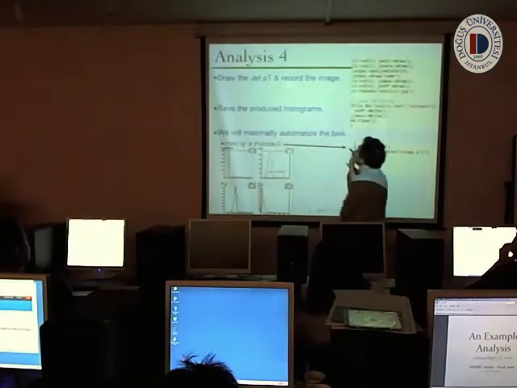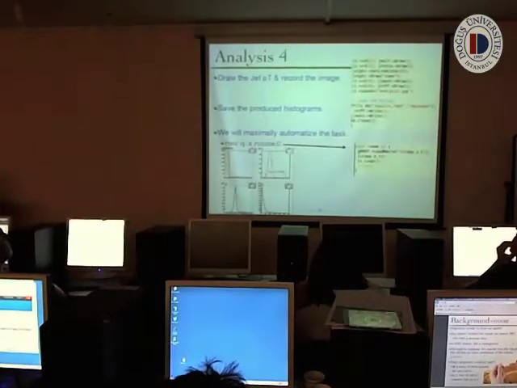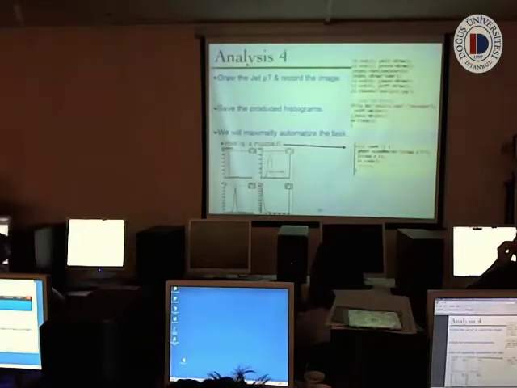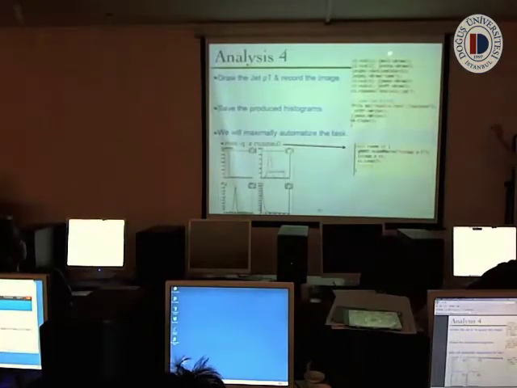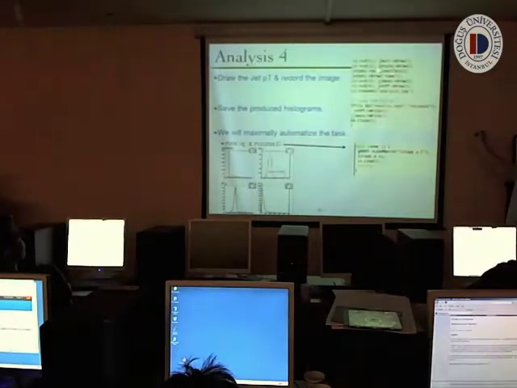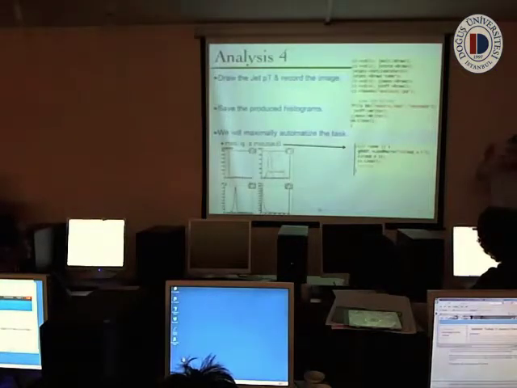We can also draw the jet pT and finally record the image. Because every time taking a screenshot was painful for me, I decided to save the image. And I also did a bit of reordering in here. For example, in the first box I have put the jet multiplicity, in the second box eta, but in the same box I wanted to draw phi as well. And since I am going to draw in the same box, I want to draw with a different color. And this is how you set the color. Option 2 refers to red. How do I know by heart? Don't ask.